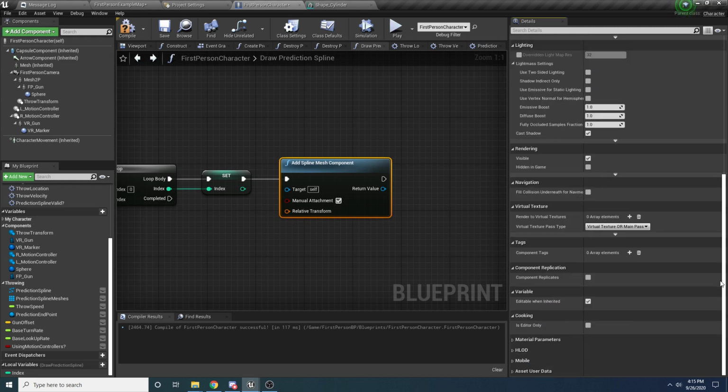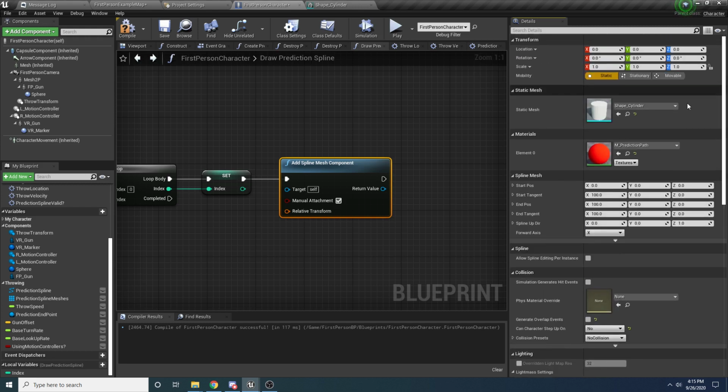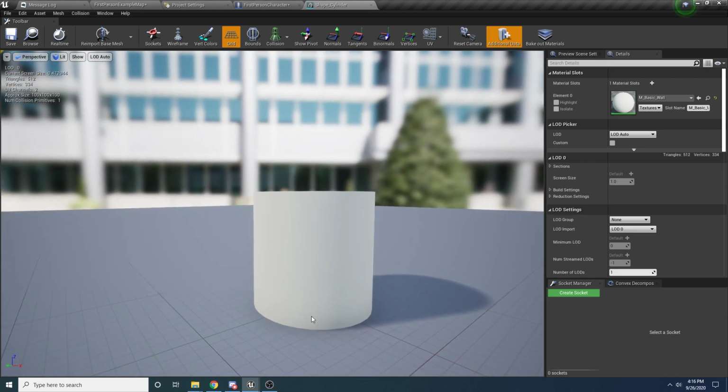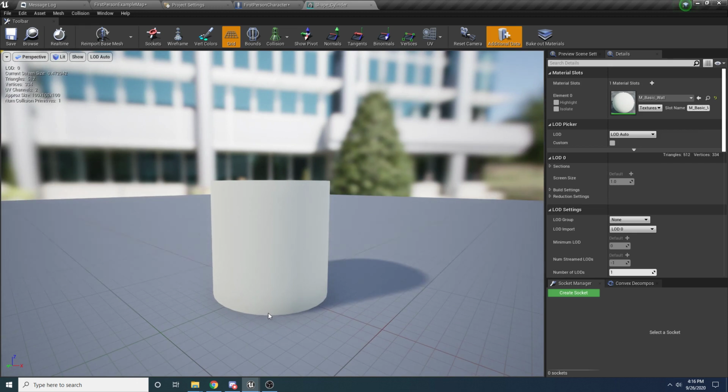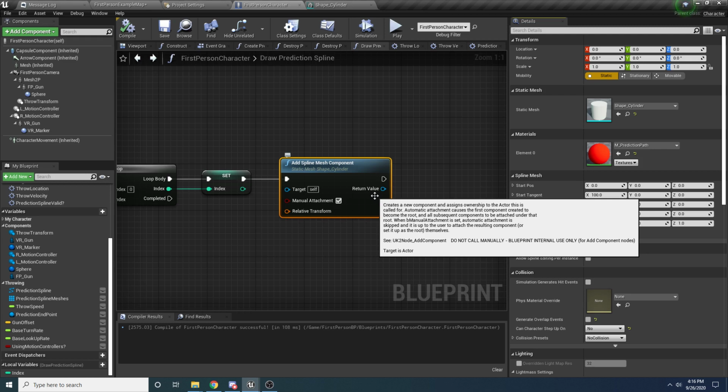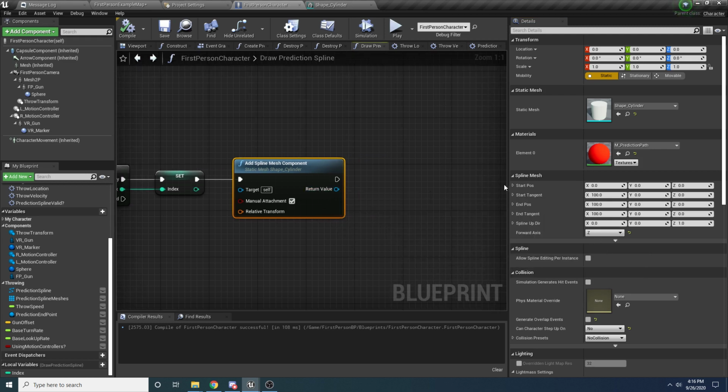I know there was something else. Yeah, you need to set the forward axis. Okay, so you need to set this to Z, and the reason we're setting this to Z is because you need to tell it how you want the shape to be oriented. So again, if you come back and you look at here, we're telling it we want to use the Z-axis because the Z-axis is from bottom to top. So we're saying we want it oriented from bottom to top so that it's facing along the Z-axis. If you don't have that set, I can show you what it looks like, but it won't look correct. I think that's everything we need to set here. We might need to change something later. I might have forgot something, but for now, this is good.